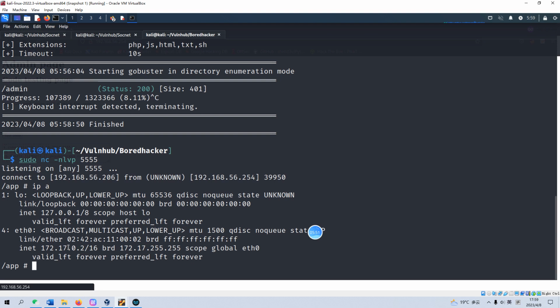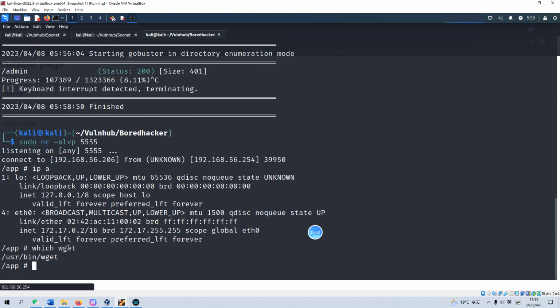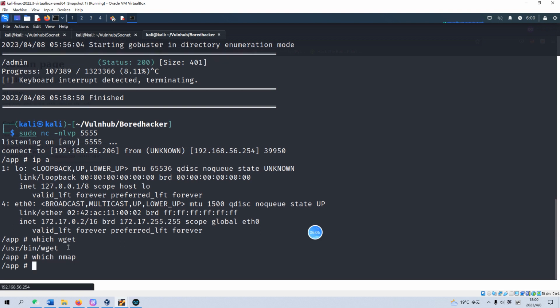Maybe we can check whether the wget utility exists. Yes, it does. So we can upload nmap, because this container doesn't have an nmap utility.